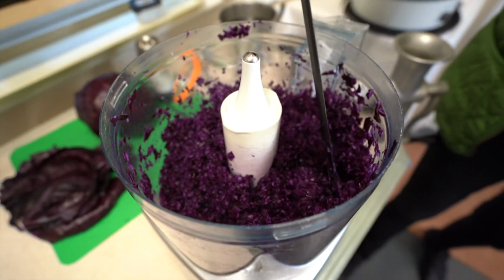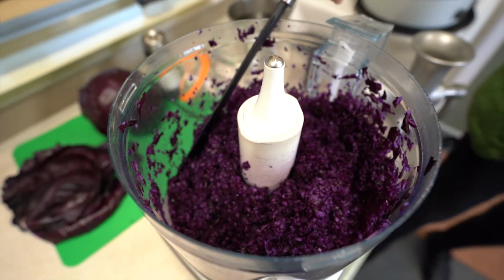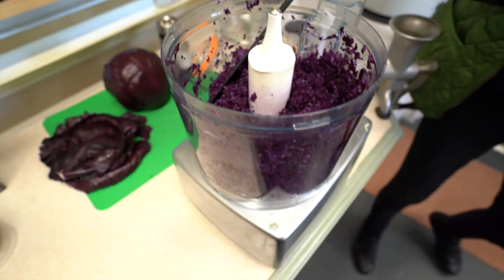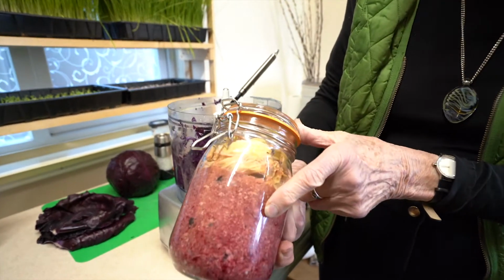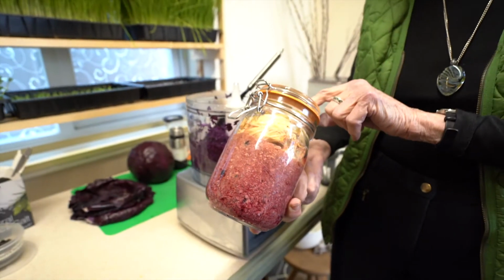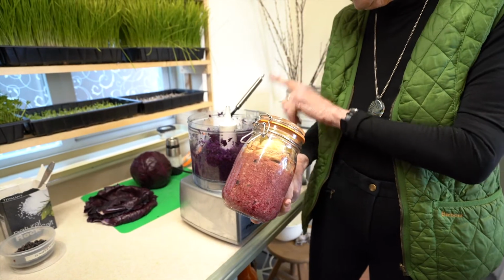and you can ferment it at that stage of granularity, and I'll just show you, I'll just bring across one. If you see there, there's still quite a bit of texture in that one, but many people like to take it down to a much finer consistency than that, so I'm going to do that.